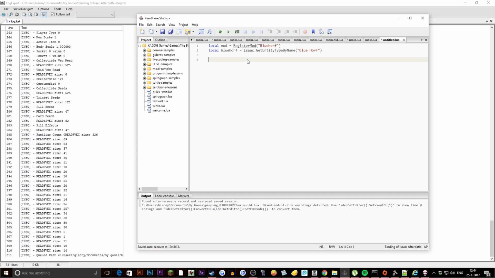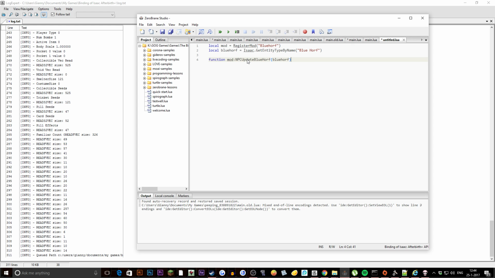So what do we do next? Well, we make a function. So we do function, and then we do mod, colon, NPCUpdate Blue Half in capitals, so it's easy for us to understand. And then we put in Blue Half.